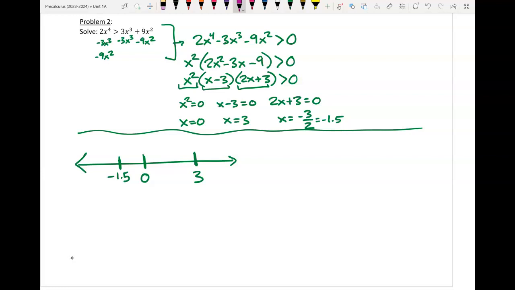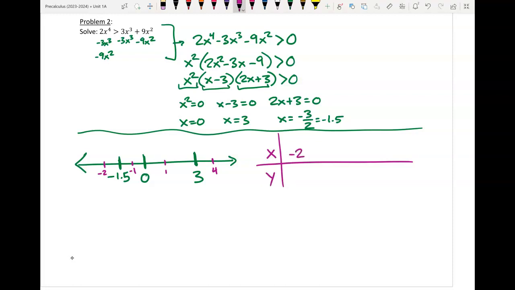So I'm going to start over here. Let's do negative 2 looks good. Between negative 1.5 and 0, I'm going to pick negative 1. And over here, I'm just going to pick 1 for that interval and 4. I usually try to pick smaller numbers, makes it a little bit easier for us. So I'm going to plug those in. So we have x, and this one I'll just say y. We weren't told if it was f or g.